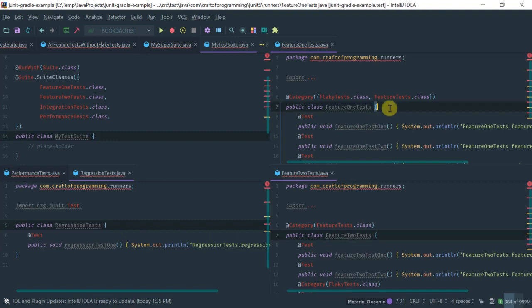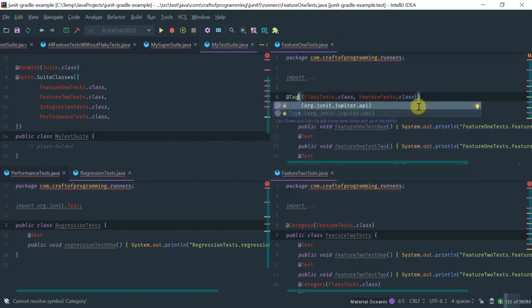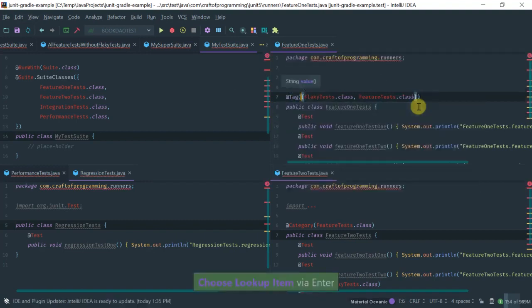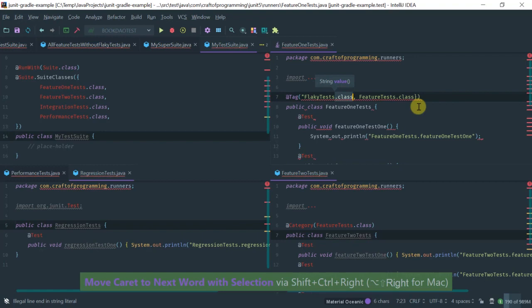Okay, so the first thing we're going to do is let's convert all of these categories with tags. So basically what you need to do is you just need to replace category with the word tag, which is how it's defined in the Jupiter API, and then we define the name of the tag with just strings.